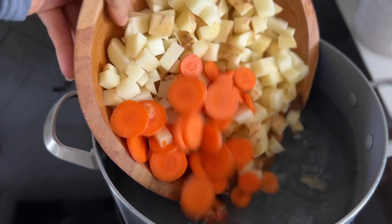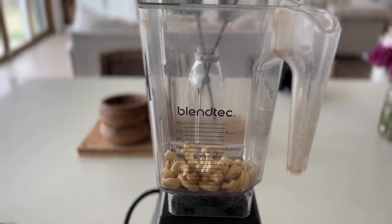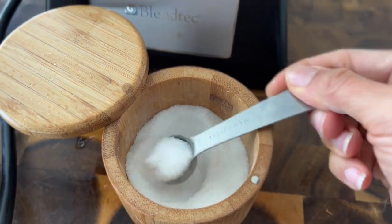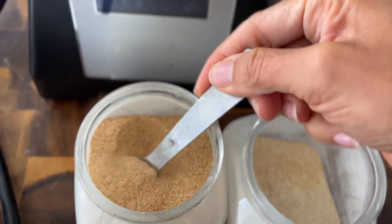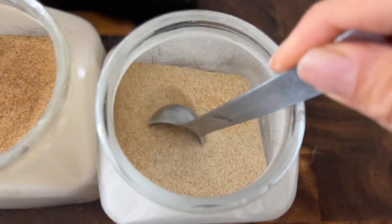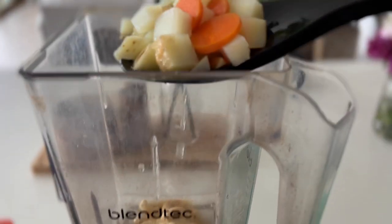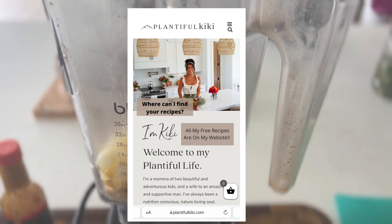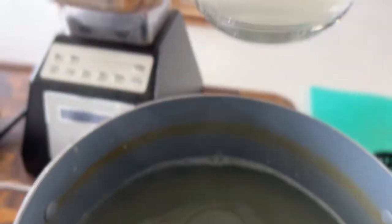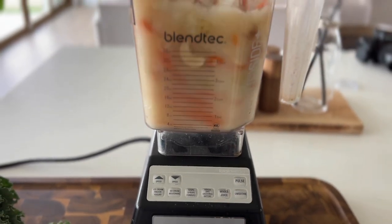Now I'm going to make the cheese sauce. I start by boiling some potatoes and carrots. Then to a blender I add a little bit of cashews — you can leave these out if you can't have cashews and use hemp seeds instead. I add a little squeeze of lemon, a little salt, garlic powder, and onion powder. Once the potatoes and carrots are done cooking, I add them to the blender. You can find this recipe for free on my website — it's also in my weight loss guide and cookbook Plentifully Lean and in my 28-day meal plans. After adding the potatoes and carrots, I add some of the hot water they were cooked in, then blend until nice and smooth and creamy.